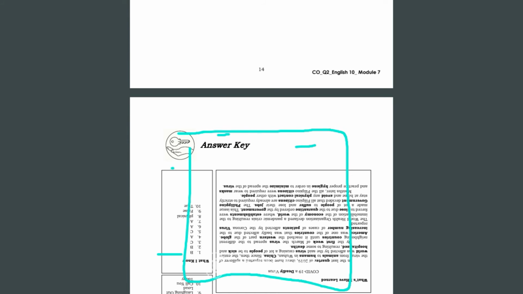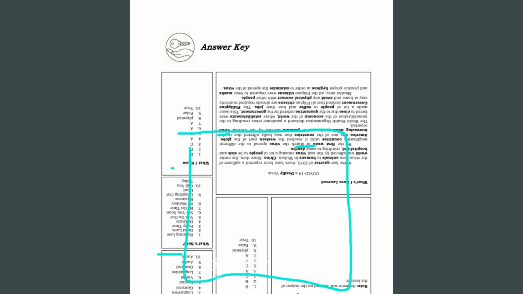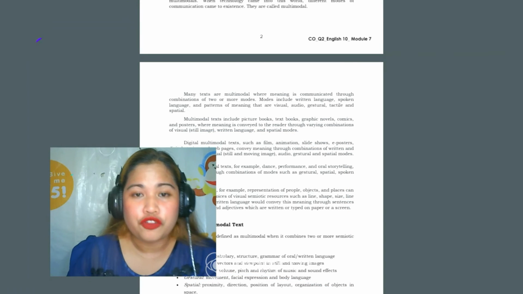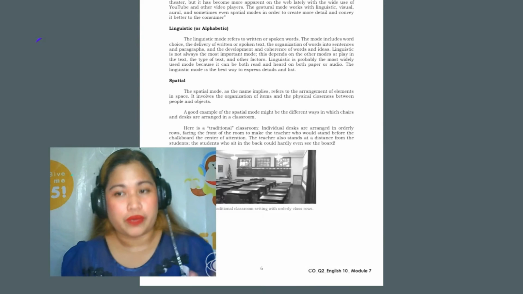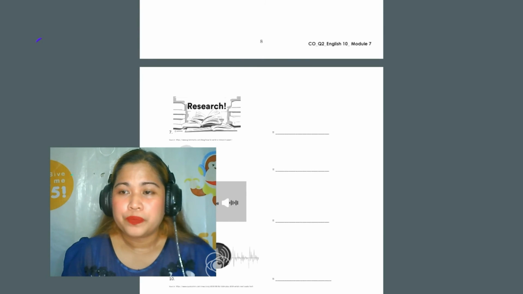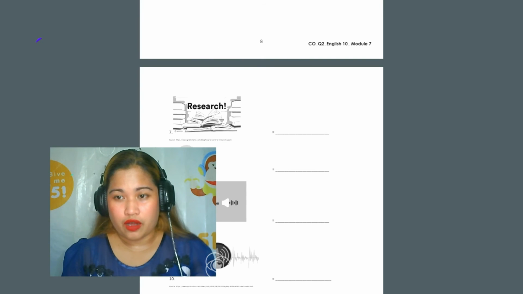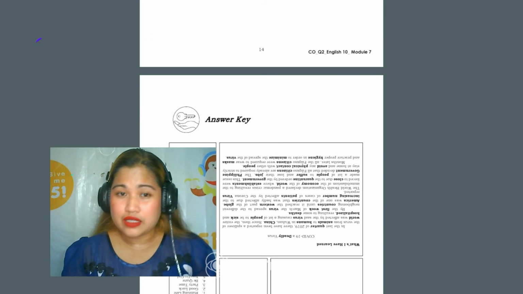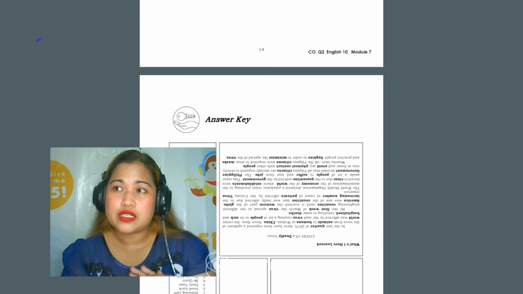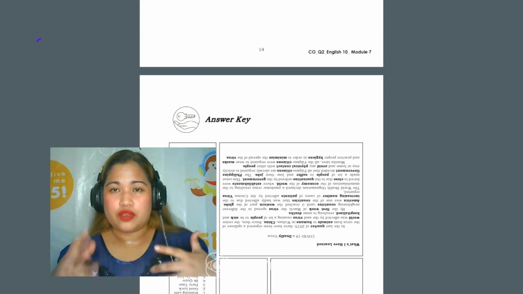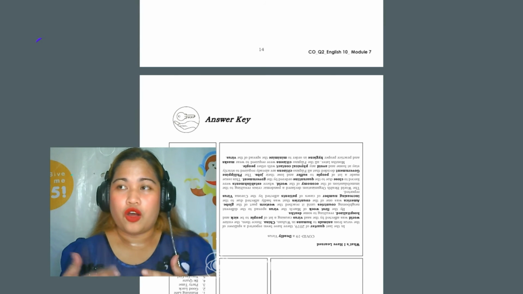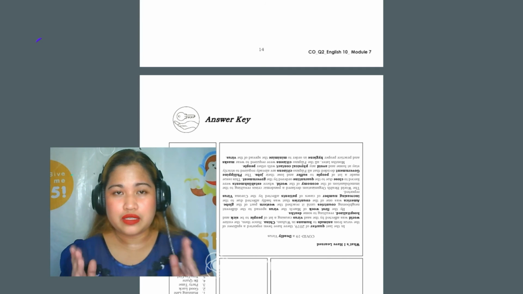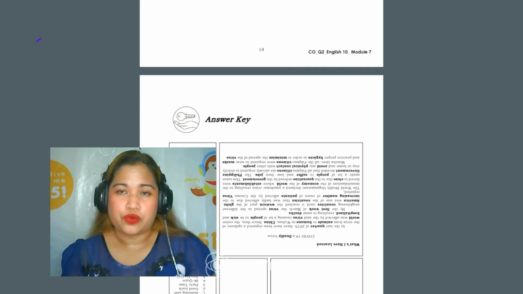And of course, the last one, also a very important one, is the answer key. I know that you might have been wondering why there is an answer key. It's because this is a self-learning module. It means that you learn all by yourself because of the limits that were given to us because of this pandemic. The answer key is not used so that you'll know the answer, but to check your answers to all the activities in the module. This is what guides you after answering your modules.